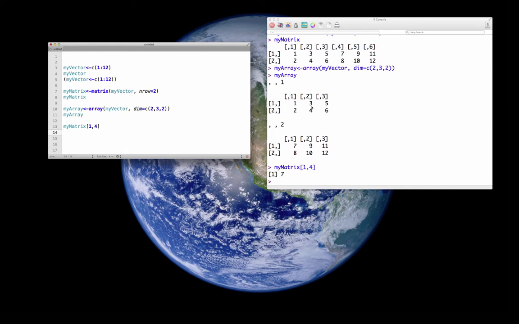In the array, there's yet another dimension. There's the third dimension now. So you have first dimension, second dimension, and then there is the third dimension. And here's the first layer of the second dimension and the second layer of the third dimension right here. If I wanted the number 9, what I would have to submit is something a little bit different. There's different terminology, and I'm not going to get into that right now. But just so you realize that that's what these things are here for. They're here to index every single element of that object right there.